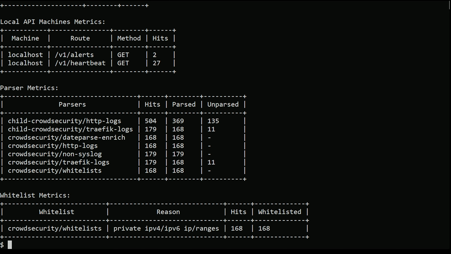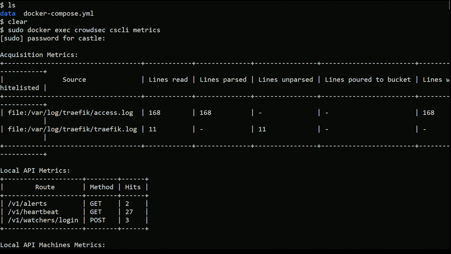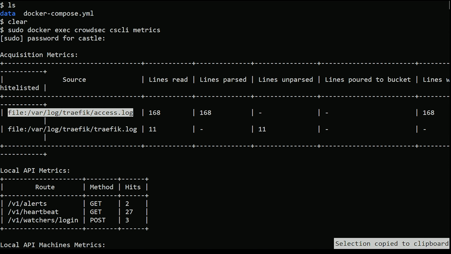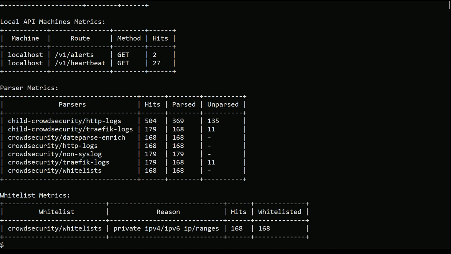So first we will check the CrowdSec metrics, whether it is reading the logs or not, by typing. So as you can see, these are the metrics and it is able to read the access log here and the Traefik log here. So our Traefik logs are working for the CrowdSec detection.